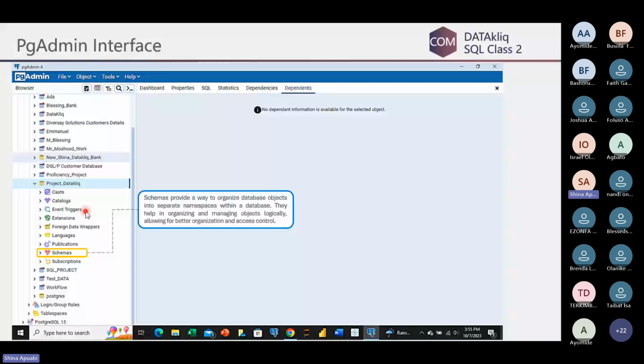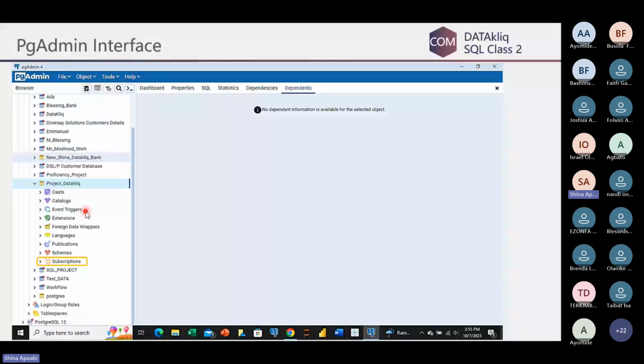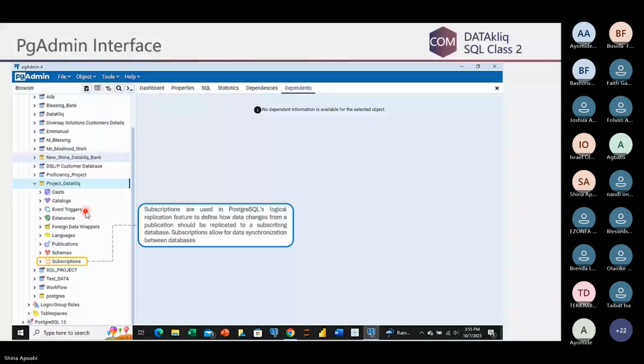The last one from the database objects is the subscription. What the subscription is all about is that it defines the subscriber to the database published by a publication in logical replication.